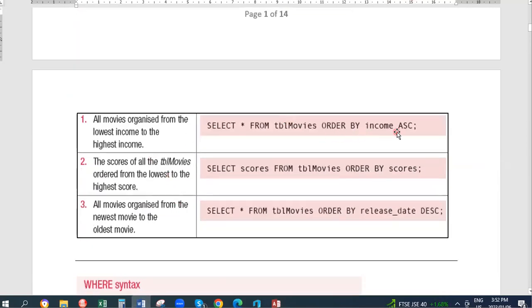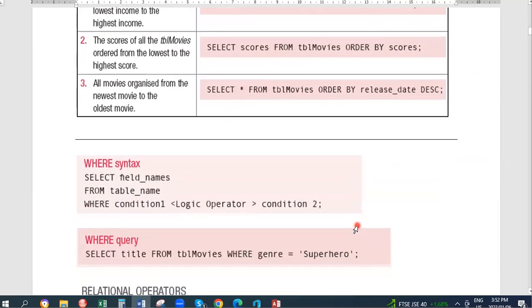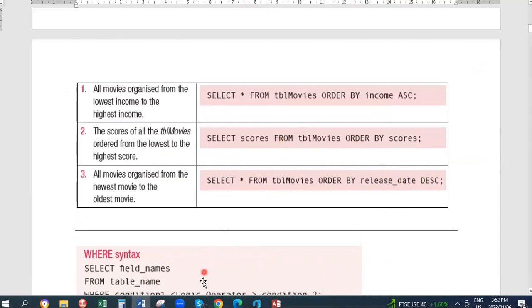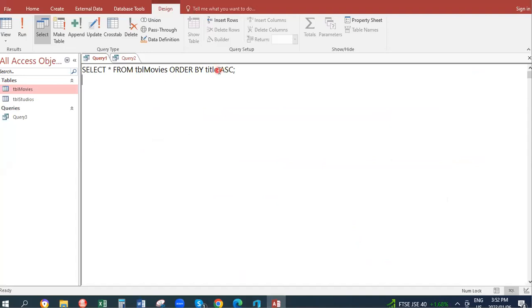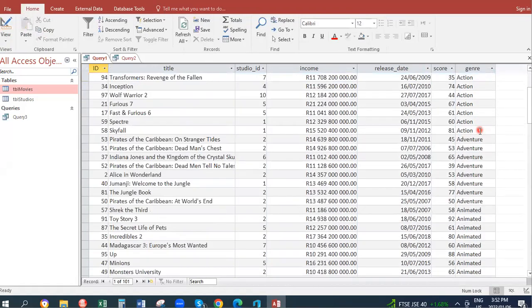So here's order by income, order by scores, order by release date. You can order by more than one field, which we don't have here, for example. Let's order by title. Okay, there won't be two movies with the same title, so let's use genre. If you order in ascending order of genre, we have action first.